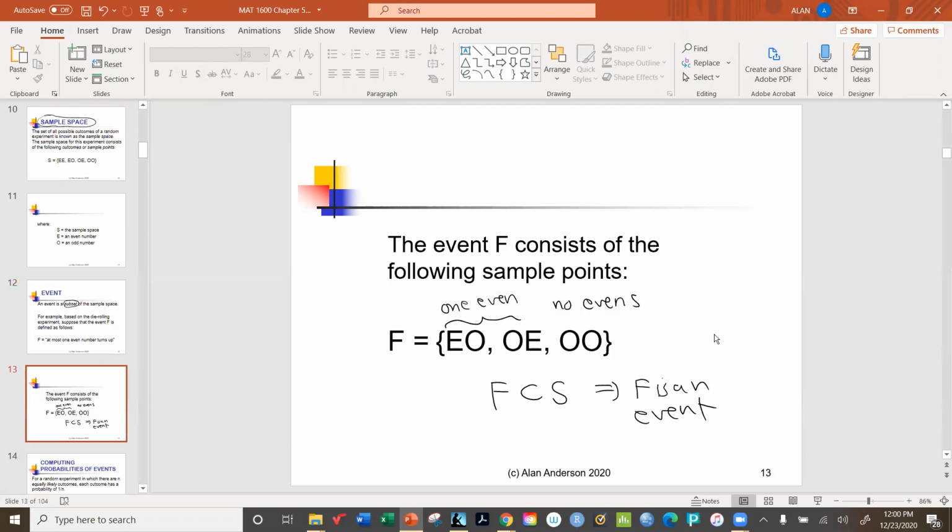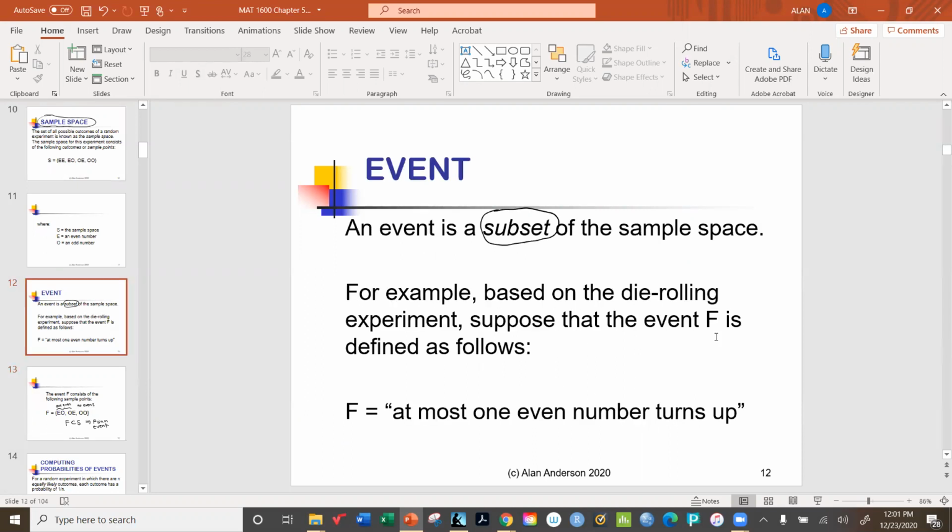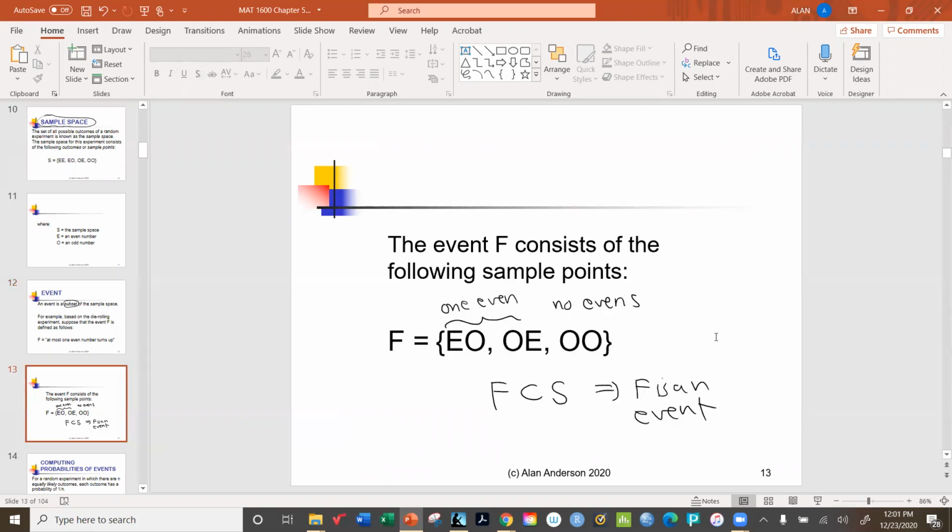Okay, so for example, I was checking the problem set. You said event one is if at least one heads turns up. At least 1 is the other way around. That means 1 or more. Okay, so for this case, we'll get four outcomes: double heads, heads and tails, tails and heads, and tails and tails. So this subset will be all the outcomes that have at least one head. That's right. Exactly. 1 head or more. Okay. All right, I see. I think I get it now.